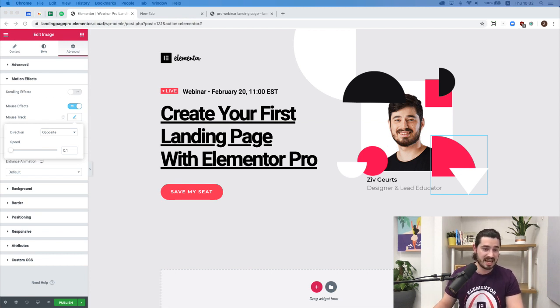Chris Kete says, I think negative margins are bad. Is that correct or not? Also, is it just part of Elementor to get used to using negative margins? First of all, they're not bad. Sometimes it's better to use them compared to using absolute position. So you might get confused with using absolute position. So I just recommend you to use it responsibly, basically. So I hope that answers some questions. Let's move on to our second section.